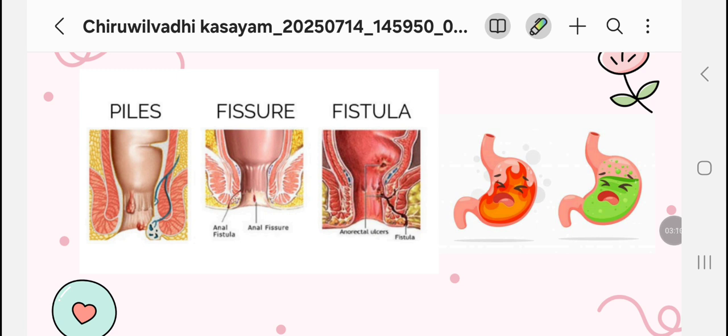So we can give it in this condition for arshas. Generally, if Chiruvilvadi kashayam is given, you should remember that it is given in arshas, that too non-bleeding arshas. We know there are bleeding hemorrhoids and non-bleeding hemorrhoids. In bleeding hemorrhoids there will be rakta pitta predominance, and in non-bleeding hemorrhoids it is vata kapha predominant. So this formulation is generally Vata Kaphahara in nature. Then we have Abhaya in this. Abhaya is Haritaki. Abhaya will act as the best anulomanam for this formulation.